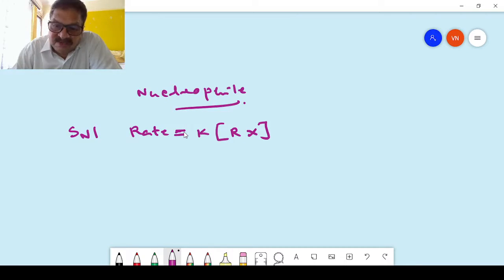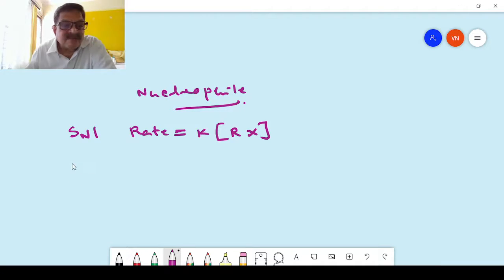Now, in the Sn2 mechanism, the strength of the nucleophile is affecting. It doesn't affect the rate of an Sn1 mechanism, the identity or strength of the nucleophile. An Sn1 mechanism is independent of the concentration and strength of a nucleophile. So the rate of the Sn1 reaction depends only on the concentration of the alkyl halide.